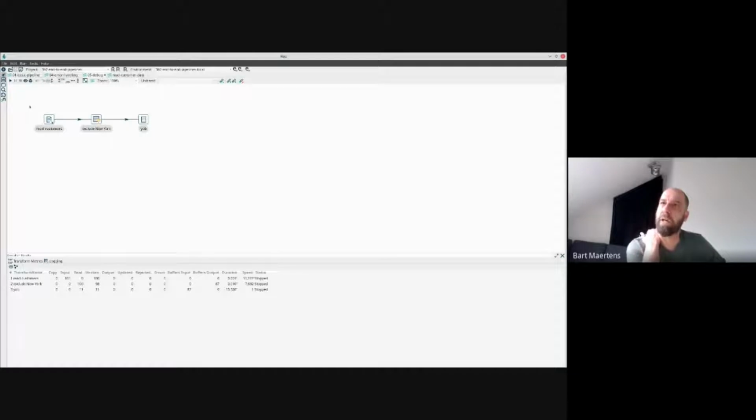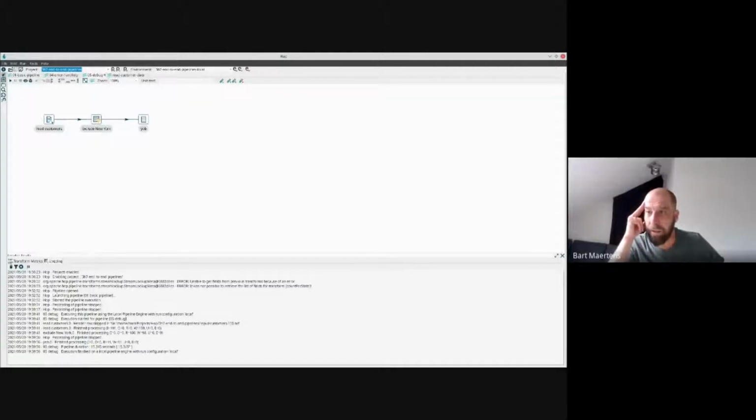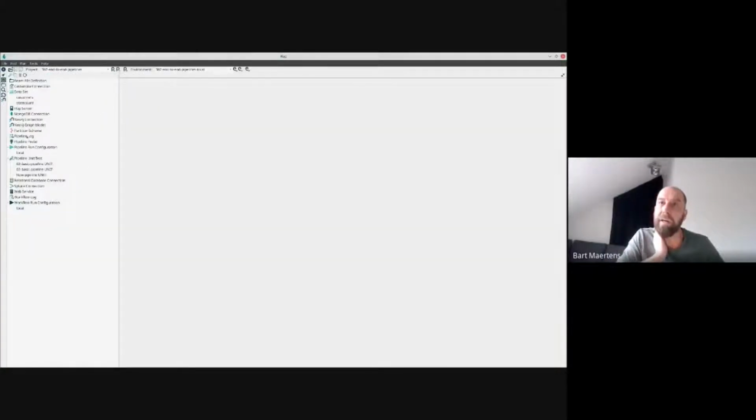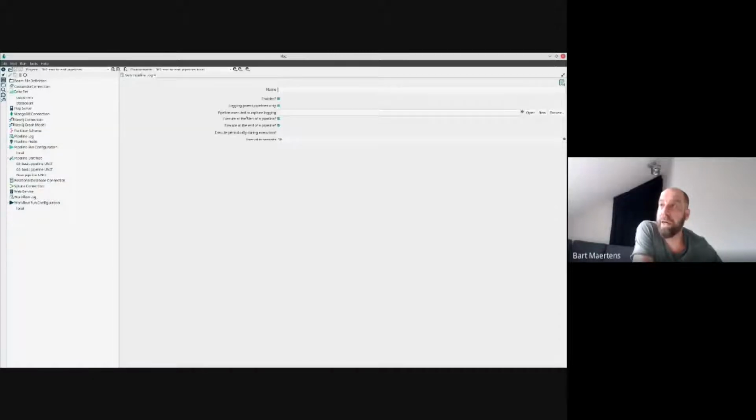Let's have a quick look at logging. Well, we looked at the log files or the logging output here. If you run your pipelines through hop run, you can pipe that information to a log file. But we also have the pipeline log. That is a new metadata type that was added a couple of months ago, and that allows you to basically create a pipeline that will capture logging information.